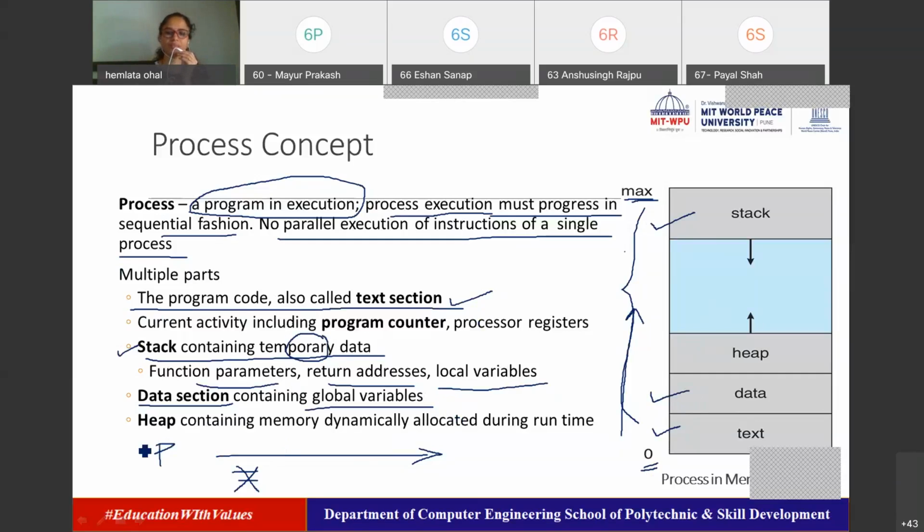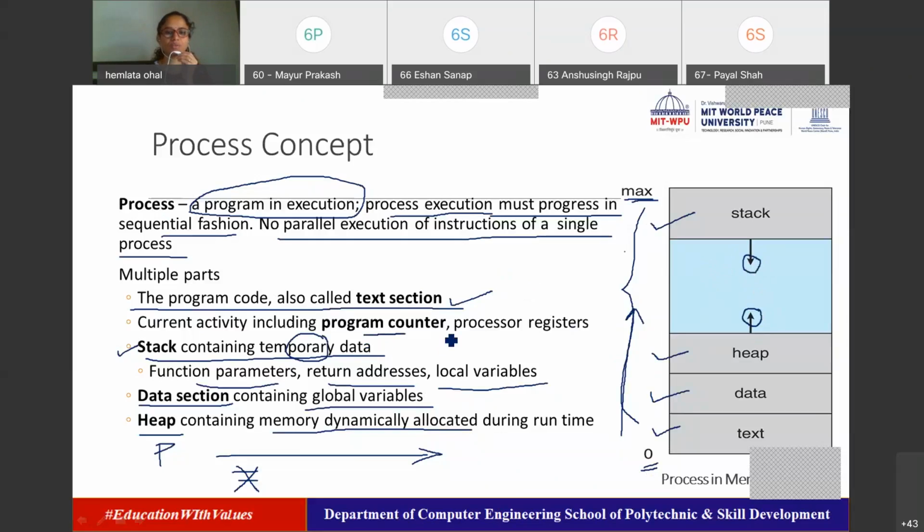Next comes the heap section. It is memory dynamically allocated during runtime. So what the heap says is that it is dynamically allocated memory. As it is dynamic, it is allocated during runtime, and of course it is demanded during runtime, and hence these arrows are shown, because there is no fixed size for this memory. Based on the requirement during the program, the dynamic memory requirements are generated, allocated, and stored over here, right?